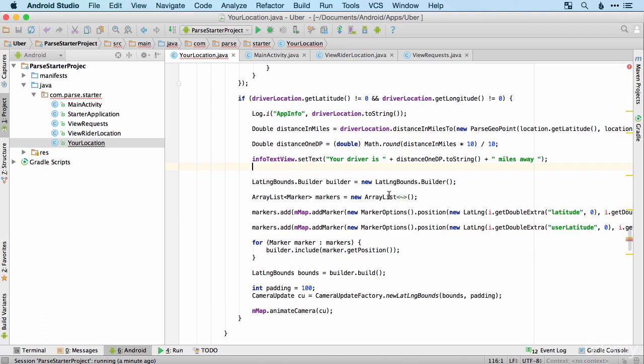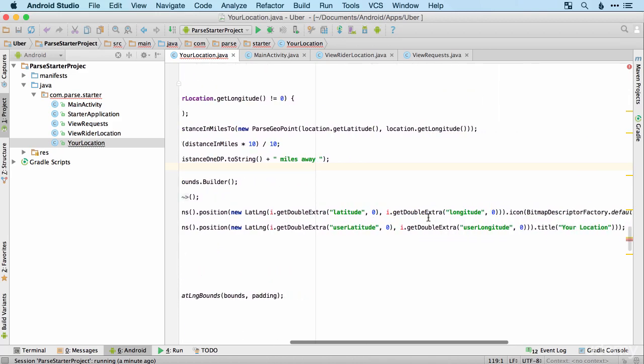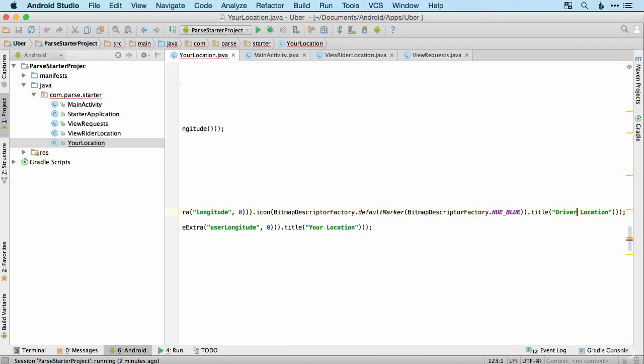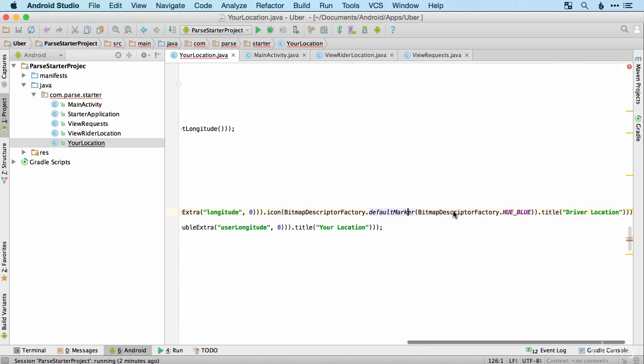So we need a builder just like before. We need markers just like before. And we're going to have 2 markers. We want the blue one this time to be the driver location, because the rider is going to be used to seeing their own location in red. So we want to have the driver location in blue.